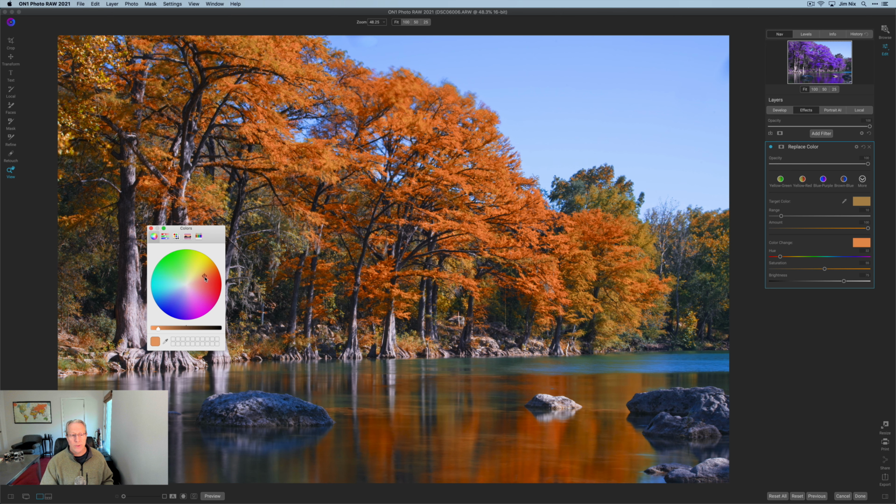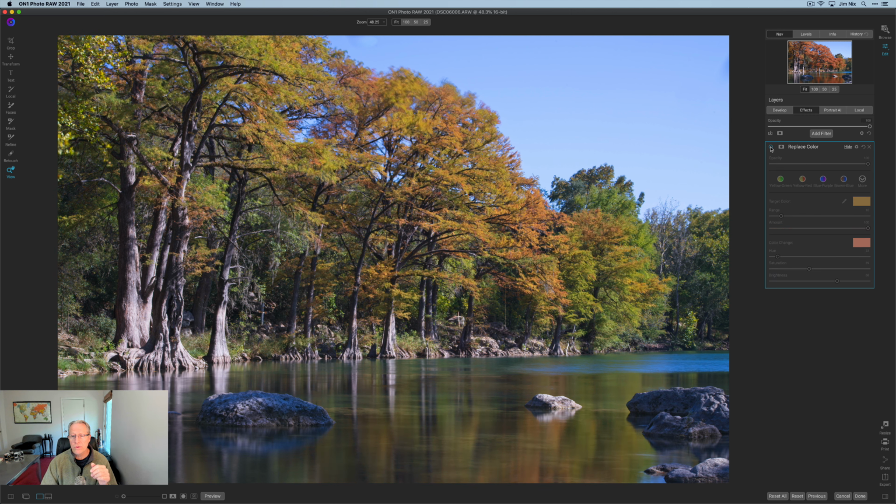You can make it blue, you can do whatever you want. I just want to kind of bring up some of the orange because I really like that and I want to accentuate that fall look. So I'm just kind of adjusting the opacity and the intensity of that color. You can make it as intense or as tame as you want. I'm going to do something like that, and I'm going to close that, and now I've got that applied.